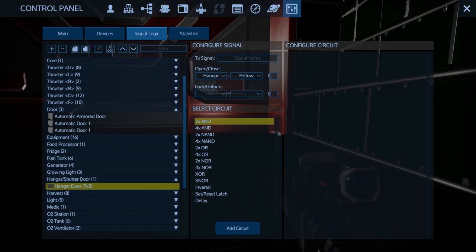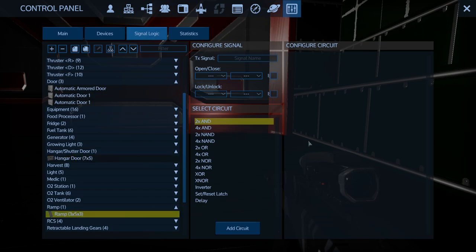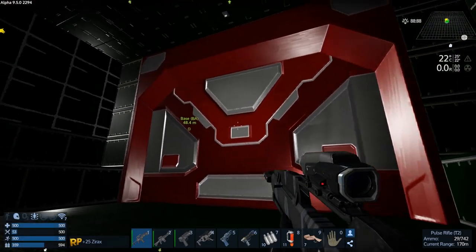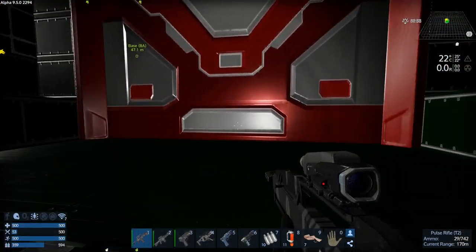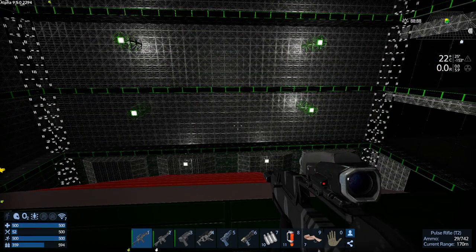And the other one is the ramp. We want it to not follow the hangar. We want it to do the opposite because we want it to retract. We don't want it to close. We want it to open. So that means we got to invert it. Okay. So technically, once we get close, it'll open, and the ramp retracts.